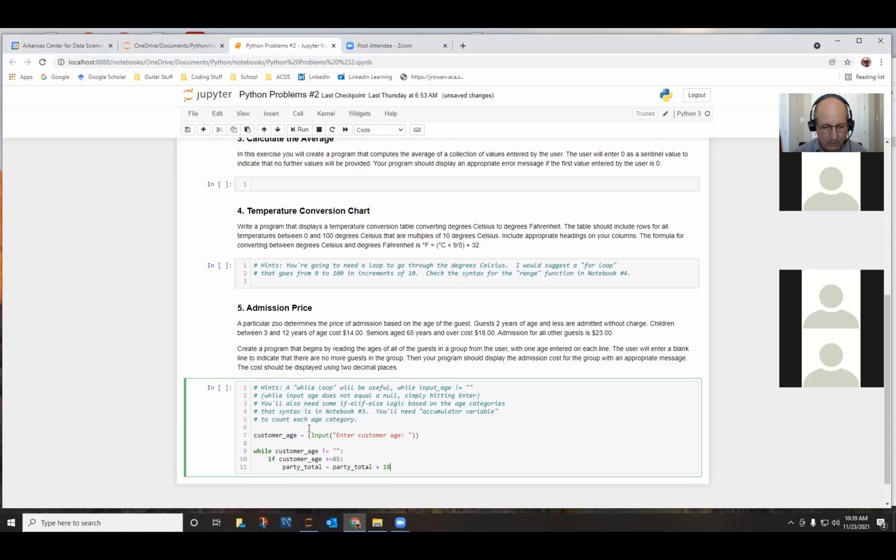Okay, so since I'm using party total up here, I'm going to want to just set it equal to 0 just to be sure as we start out.